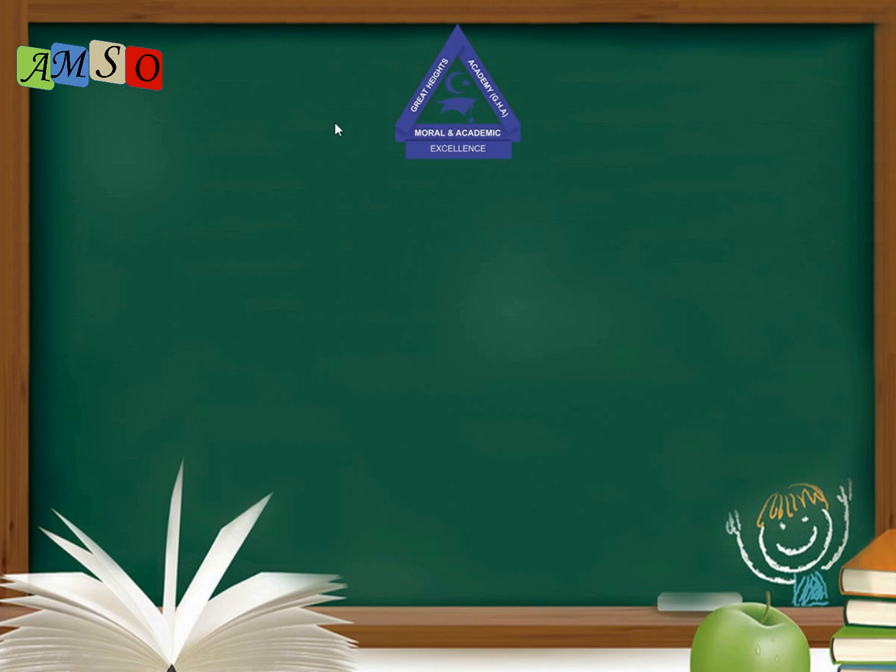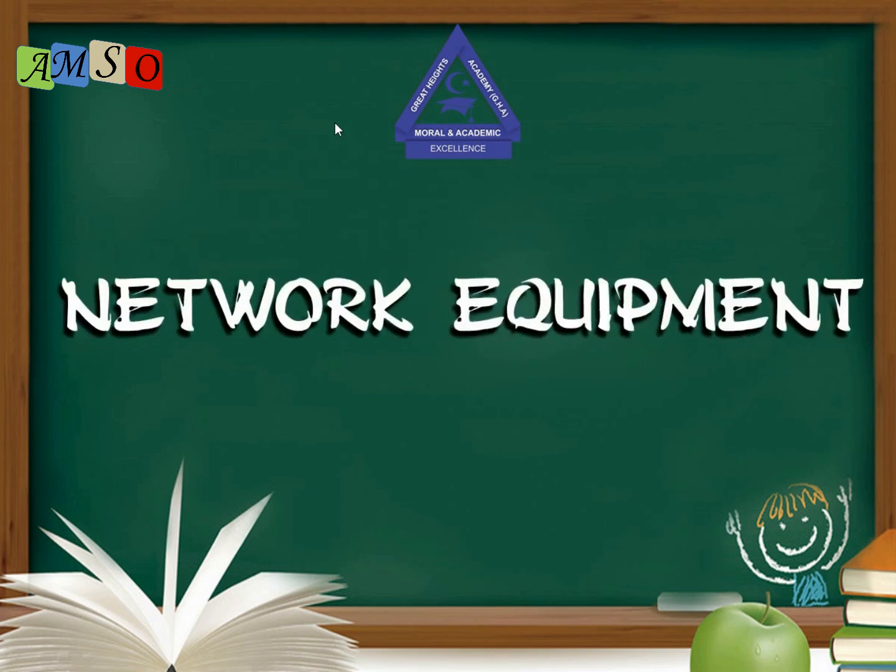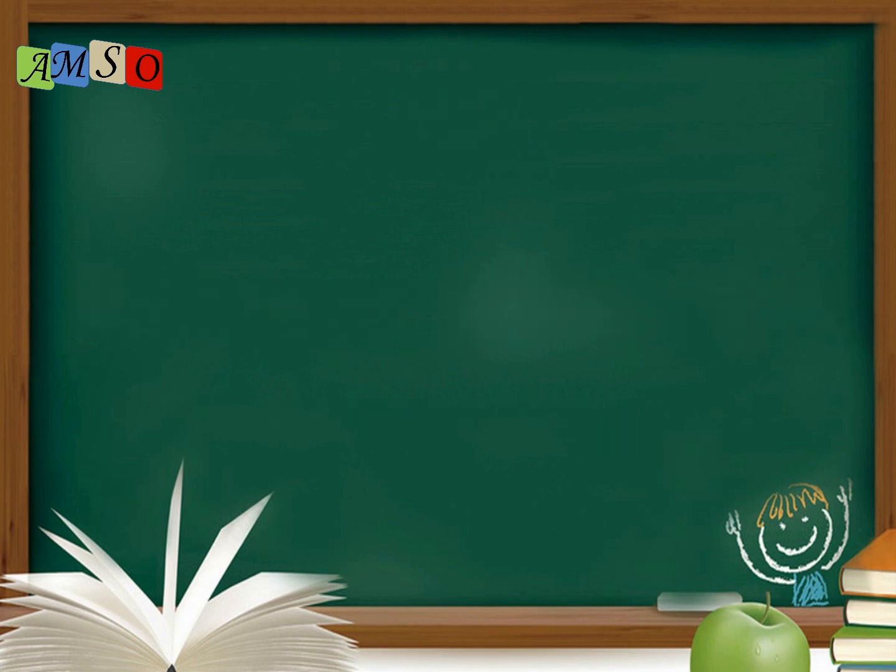So today, inshallah, we are going to begin what we call network equipment. In our previous lesson, we did what we call the network topology, the network itself, and now we are going to see the kind of equipment we use for networking. So before we proceed, we are going to take a look a little bit at the objectives.